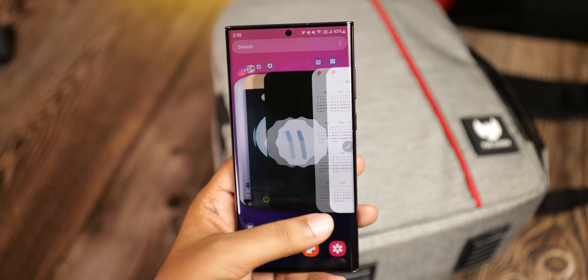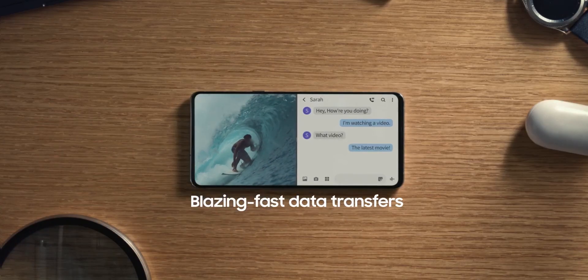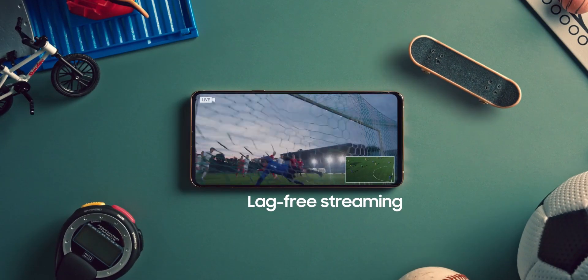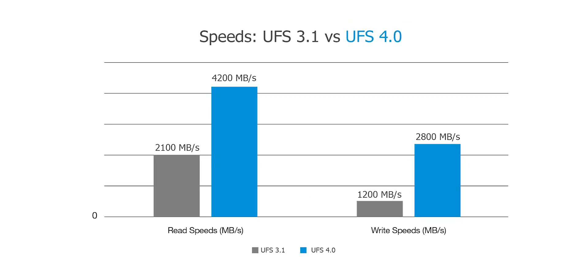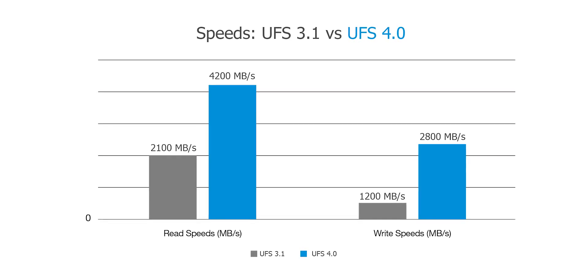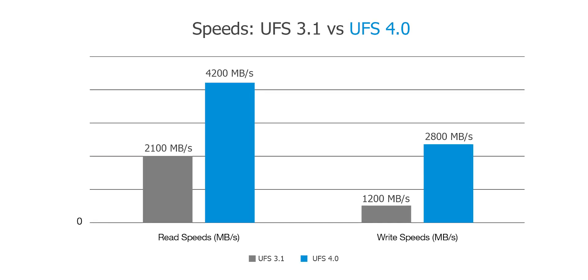This has changed the landscape strongly since it not only gives the user flexibility but also opens the door to heavy and demanding applications. The latest UFS storage is UFS 3.1, which was introduced in 2020 by Samsung. Now, two years later, Samsung has announced UFS 4 storage, which will be introduced with the Galaxy S23 Ultra next year and has two times faster performance than its predecessor, with sequential read speeds of up to 4200MBps and write speeds of up to 2800MBps — twice that of UFS 3.1.